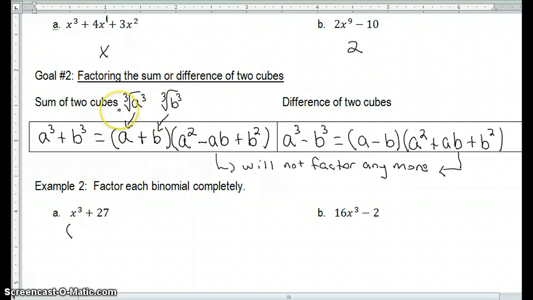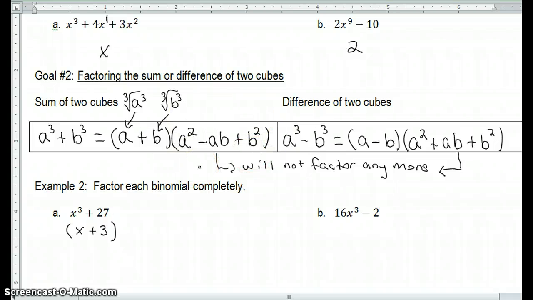So this part right here, I'm going to take the cubed root of x cubed. In this case, it's x. It's very similar to this step. Cubed root of a cubed is a. This is a plus, so this stays a plus. And the cubed root of b cubed over here is b, which is this step. So the cubed root of 27 is going to be 3. Now, once I have that, I'm going to use that to factor the rest of this and use this step.